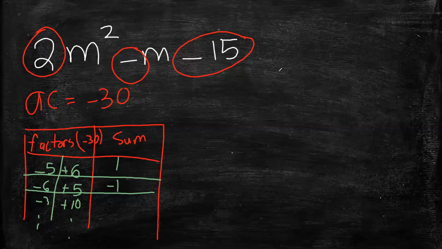So here now, which pair of factors do I need to write? I have to put -5 and -6 and +5. So these are now the two factors that I have to use: -6 and +5. Now, after I finish, the two factors are -6 and +5.